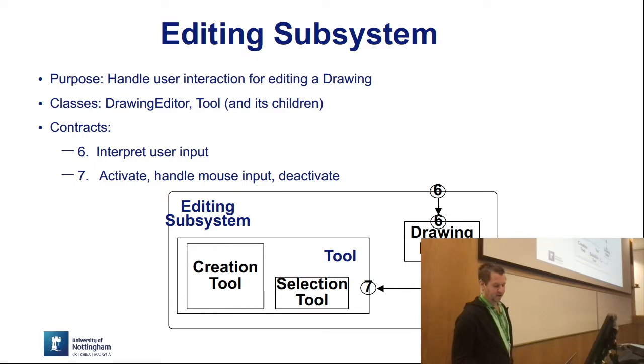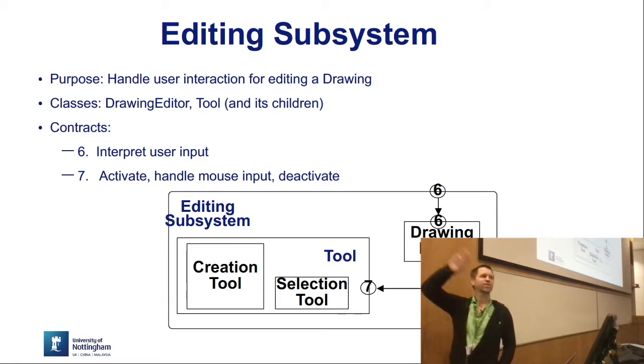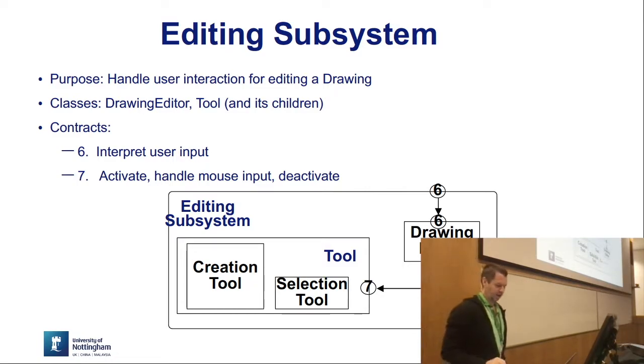And the advantage that offers is we can add new classes inside the editing subsystem without affecting the classes outside, because we're communicating through this subsystem interface, right? The internals can change without affecting the external system, right? We have a drawing editor class, a tool parent class, and then a subclass called selection tool or creation tool.